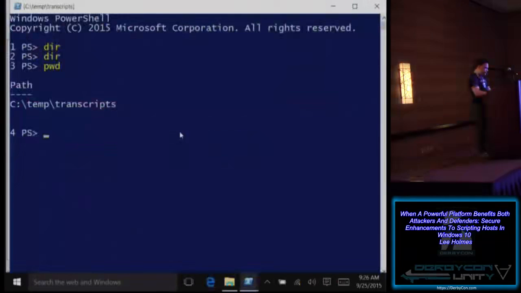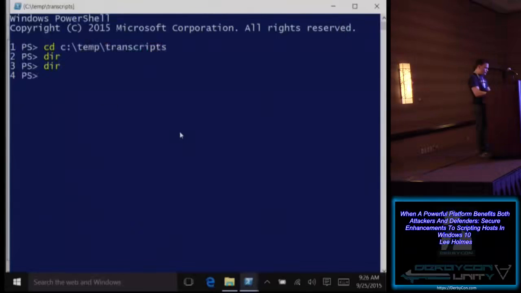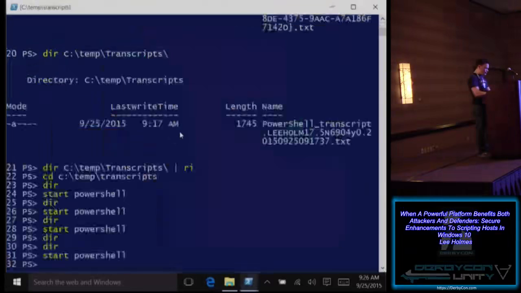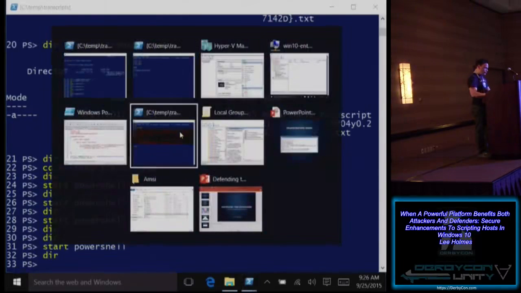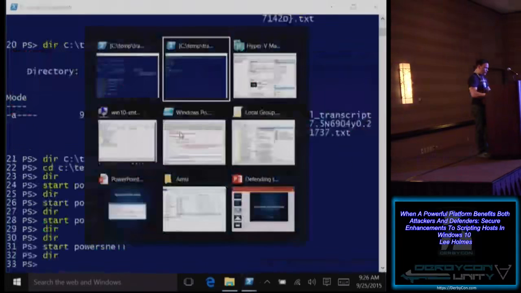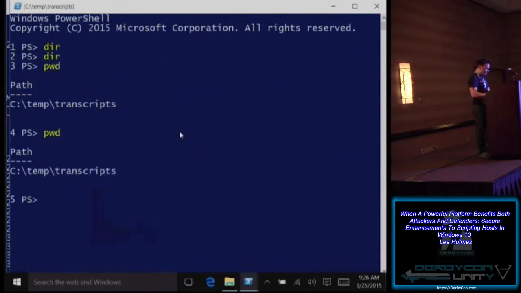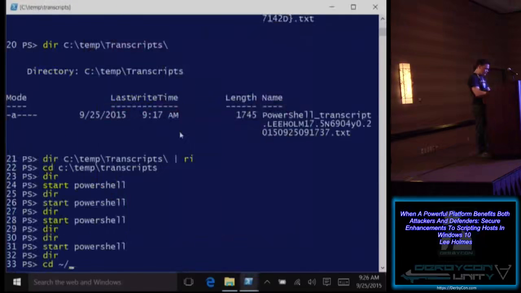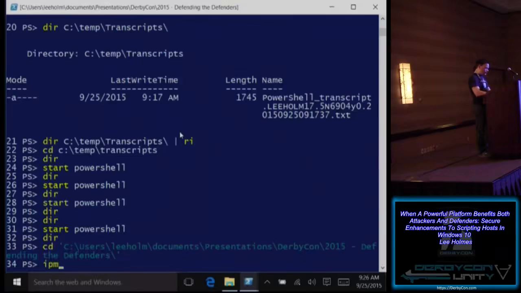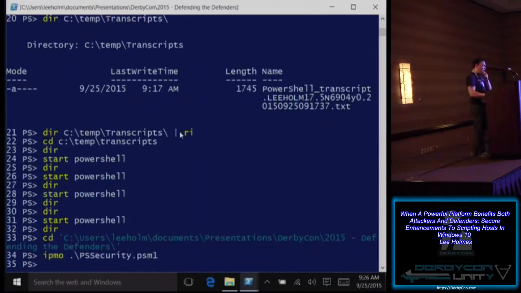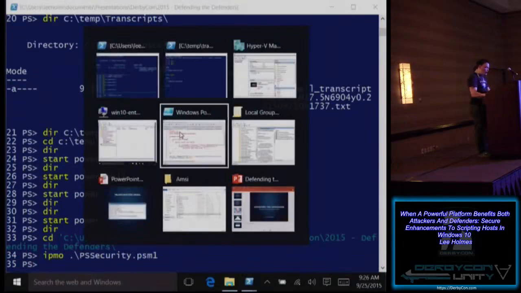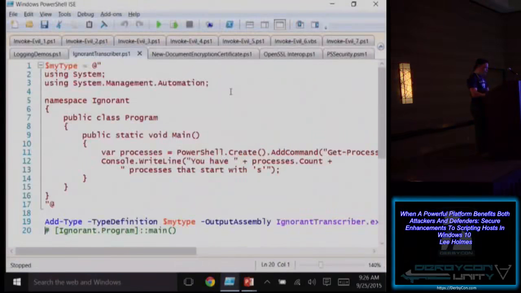So what I can do here, get rid of all these PowerShell windows. I've got a PowerShell module here that does all these things without waiting for the group policy updates.